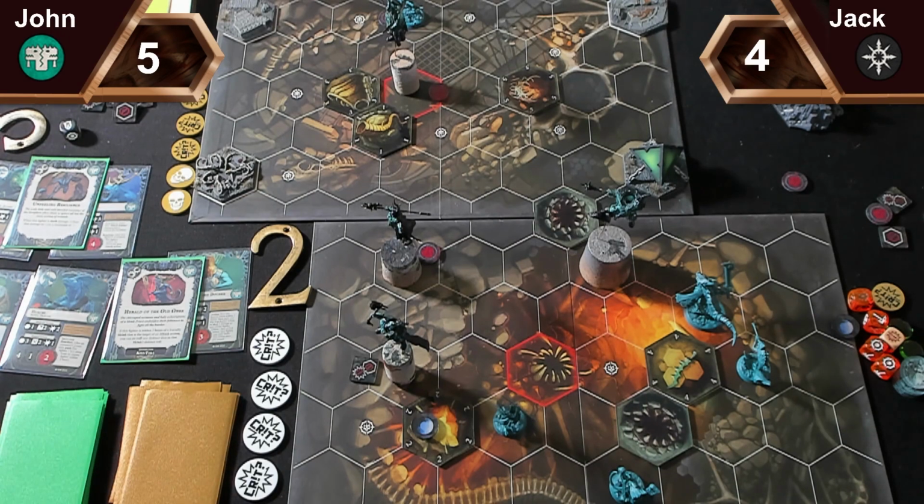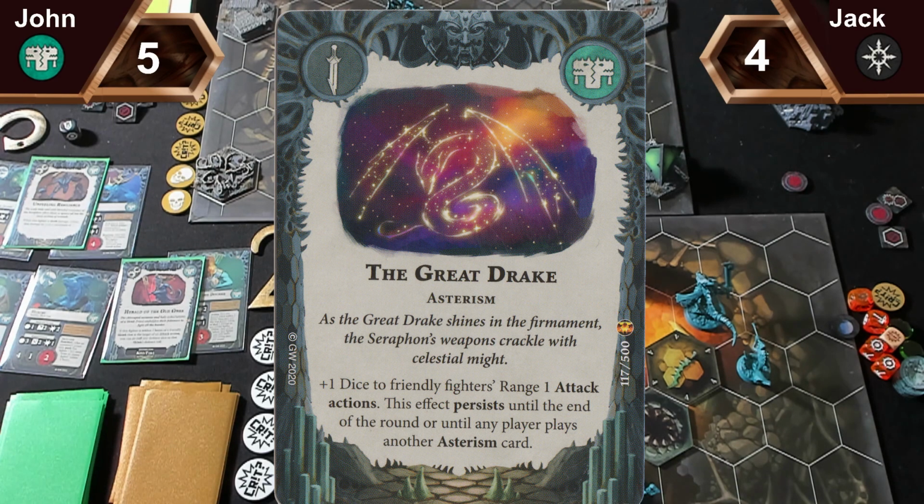So when you say it's after the power step, is it after every one? Yeah, after everyone's played cards. Okay, cool. So your opportunity to react. If not, it's your power step. I can't react. Oh yeah, I can. Sorry, I can play a power card. So I'll play the Great Drake. So I get +1 dice. It's an asterism card, so it'll last a round. I get +1 dice to all my range 1 attacks. Sure.